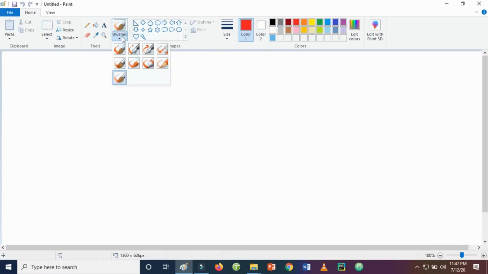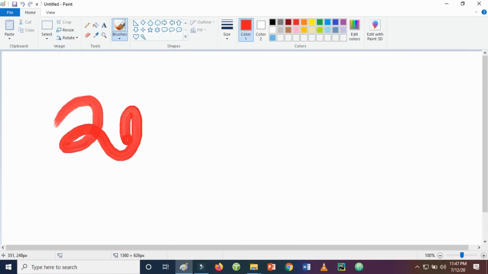So what we're going to do is click here, and we see different kinds of brushes, and so they all have different strokes. For example, let's try this one and see this one writes like this, right? And if we were to pick this one, it's going to write like this.